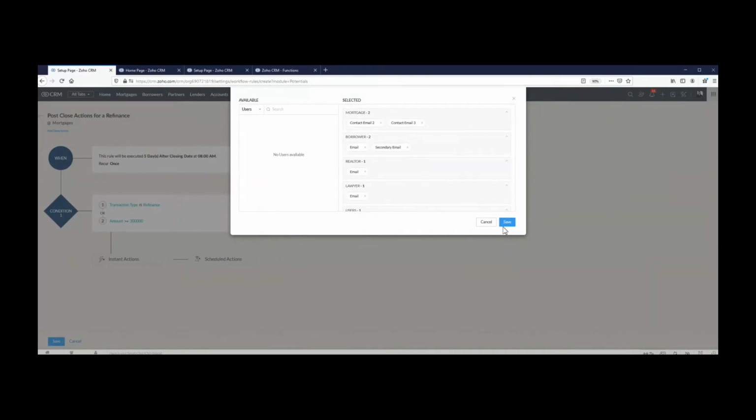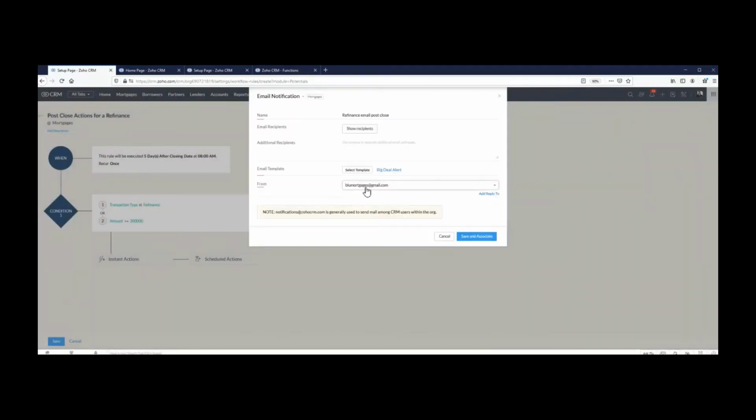There's a lot of flexibility and freedom, which makes this one of my favorite tools in the email notification section. I hit save. And then finally here, you just say who it comes from. You can do a fixed email, or you can actually do the record owner's email, which is really cool. So if you have many people in your organization, you want the email to look like it's coming from the person who is working the deal, you do record owner. And then current user is the only other option here, and that's basically whoever triggered it, right? So that's considered who the user is. If it was a field update, whoever did the field update. If it was a create-based trigger, it's going to be whoever created it. That's what the current user means. And then I could just hit save and associate.